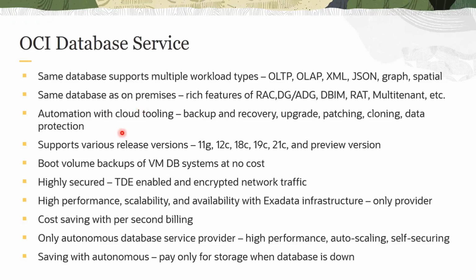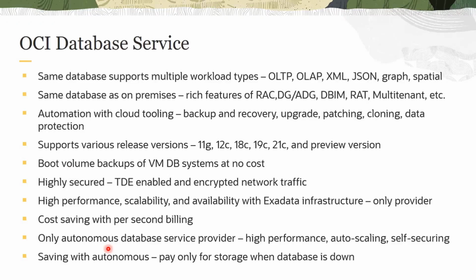You can also clone your database with a few clicks. You can upgrade your database. You can apply system and database patches with just a few clicks. You can enable or disable automated backups, and you can recover your database to a certain point in time. So it also provides you that functionality. OCI also automatically takes weekly backups of boot volumes of the VM DB systems so that in the event of a VM crash, you can easily restore your virtual machine from this boot volume backup, and there is no extra cost for it.